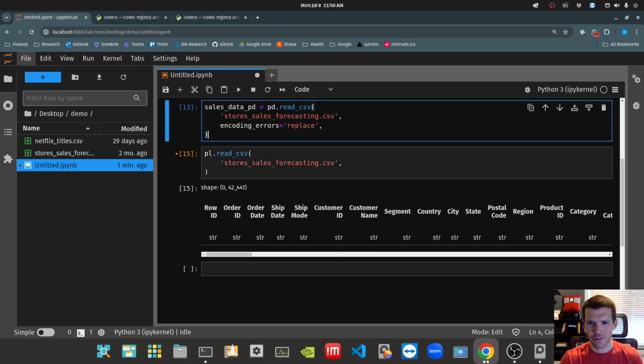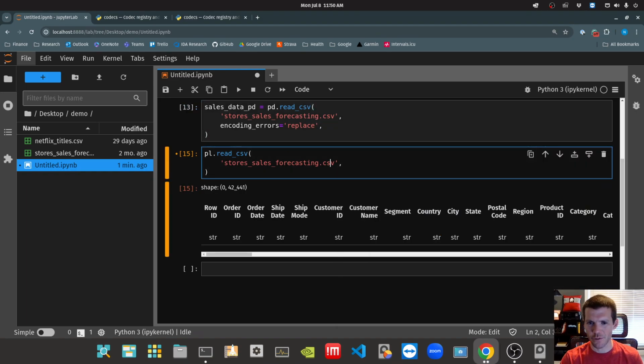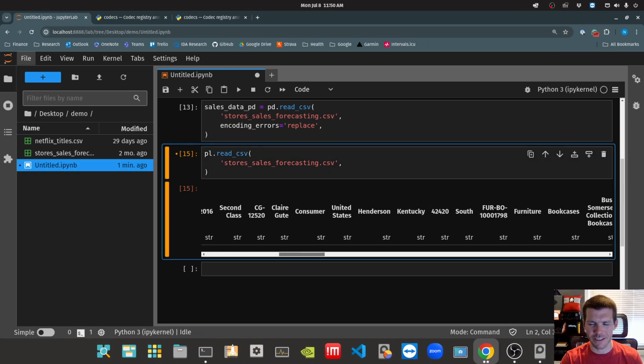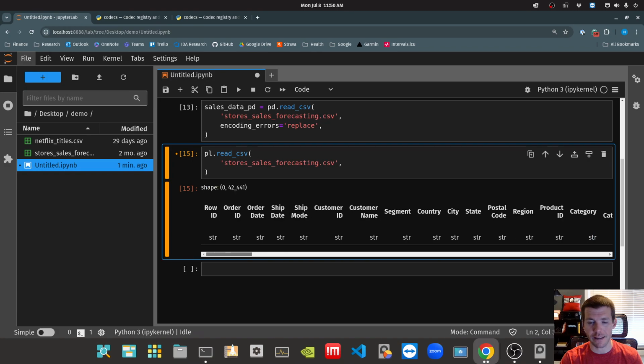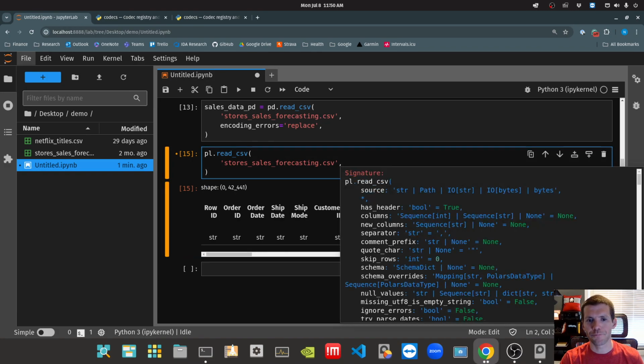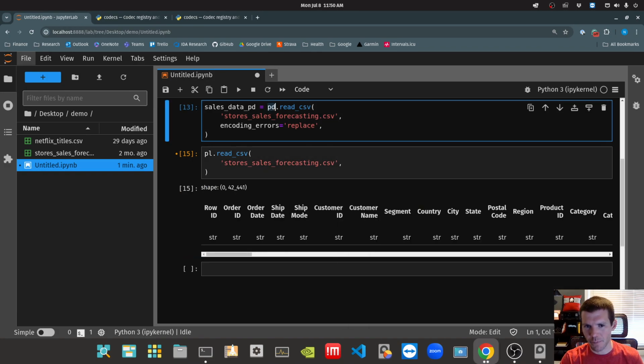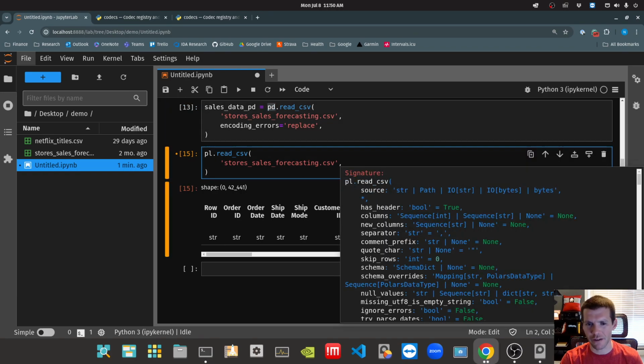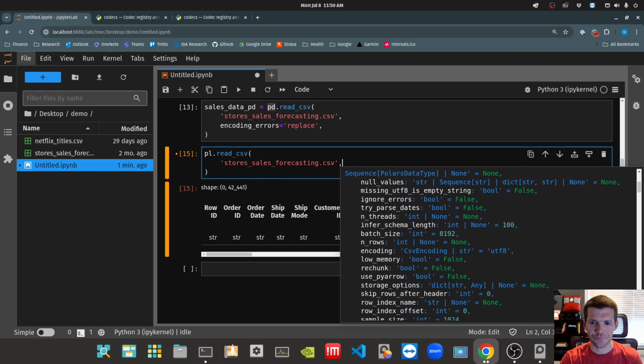So if you ever get a situation where you're trying to read something with polars and this happens, and this is going to be a very, very small percentage, actually this is maybe the only data set I've found that's done this, but I wanted to show this example because I think it's useful. You could maybe test it with pandas and see how they're reading things differently, and then you might have to do a little bit of troubleshooting there.